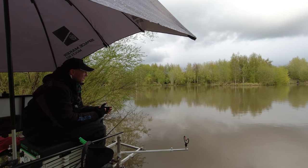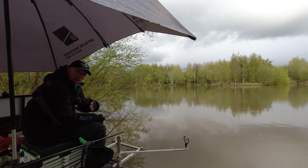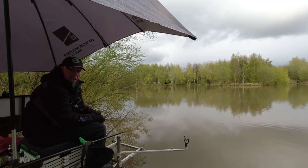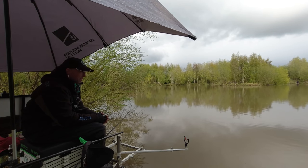I think come match day I'll probably have a long line as well that I can fall back on with the pole and alternate between the sort of 7 meter line that I've fished today and maybe even an 11.5 or a 13 meter line, just to get a bit further out. I've seen a few fish topping a bit further out today, so I should capitalise on that really.